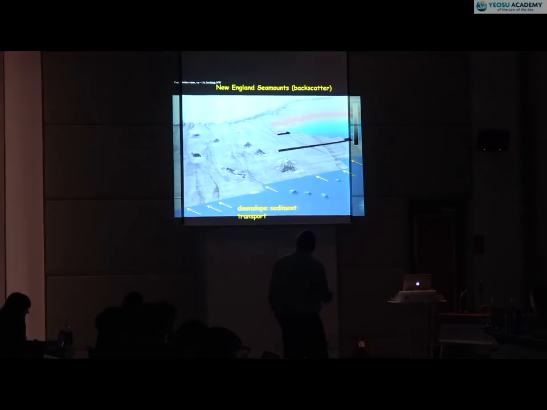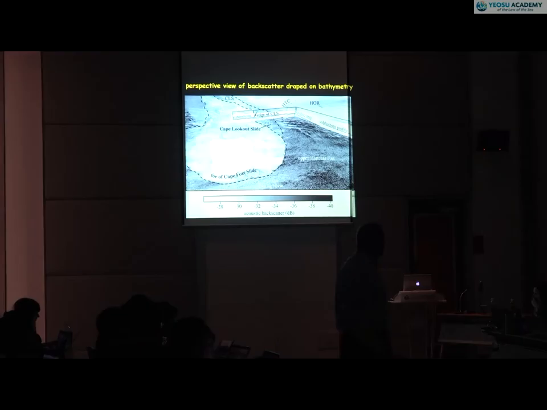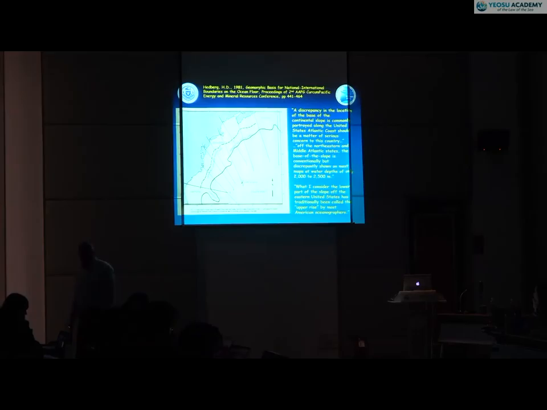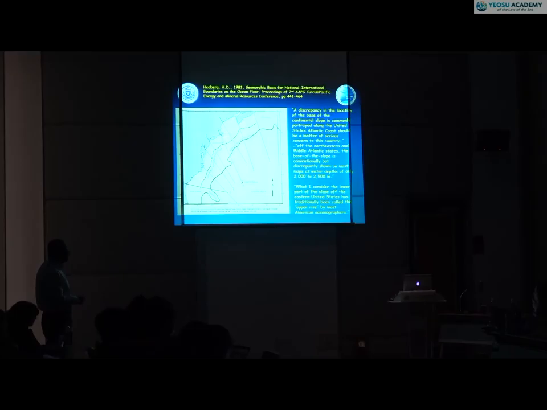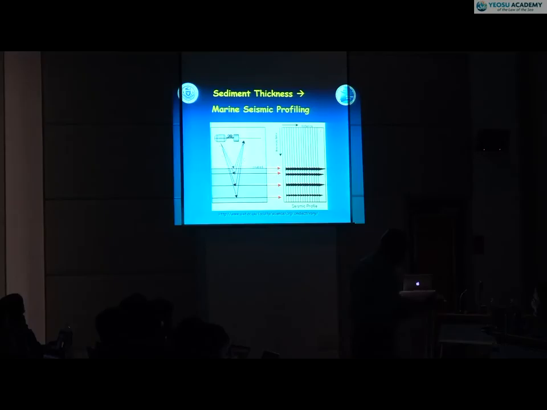The multi-beam data also gives us backscatter — how strong the return signal is from the seafloor — which shows us pictures of what's going on, including big slides coming down and indicating where slope processes end. We combine that with geologic process analysis to define an upper slope and lower slope, with the base of the slope further seaward. Interestingly, we found old papers by Hollis Hedberg — the man who invented the Hedberg formula — who said he believed the real base of the slope in the Atlantic is up higher, not at the traditional sharp break. It's just bad terminology: there's really an upper slope and a lower slope, and then you go to the rise.